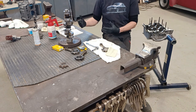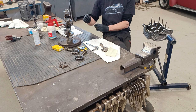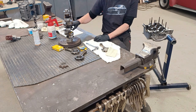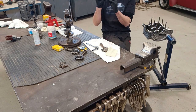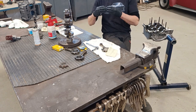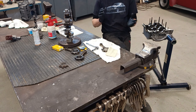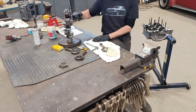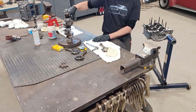Because obviously when the oil is pumping around the engine, it creates a barrier between the bearing and the crank journals. So there's a layer of oil between. If it's too tight, obviously, then you're having metal on metal, which is not good. If it's too loose, then it bounces around, and that's not good either. But that feels really good.